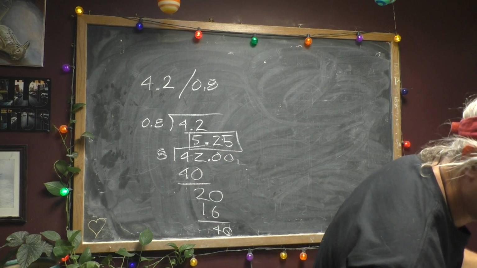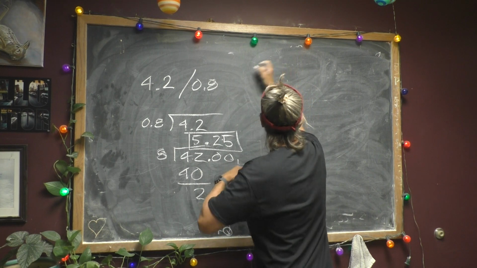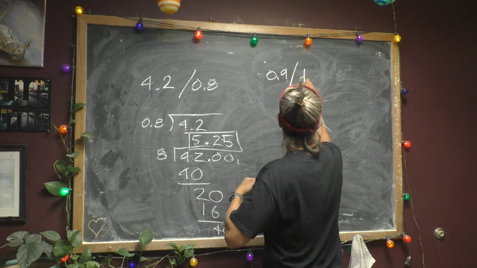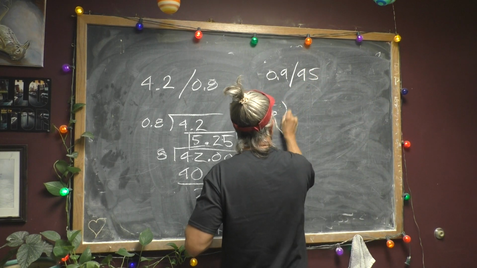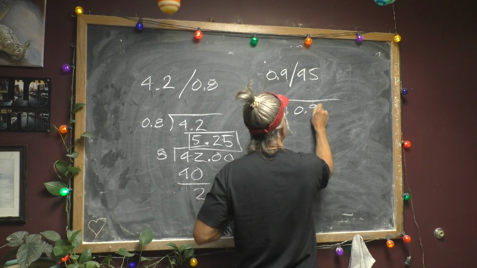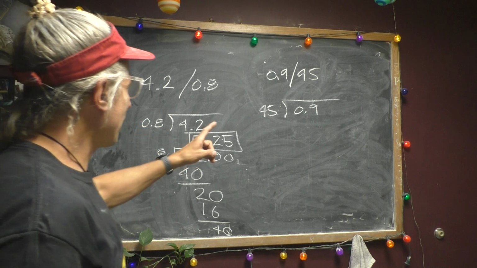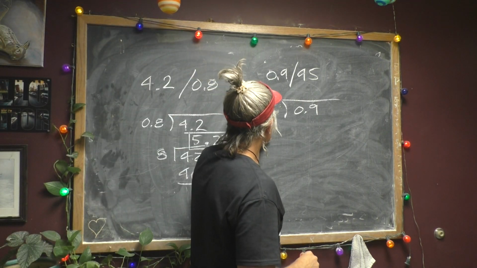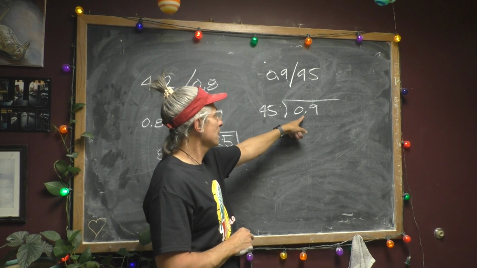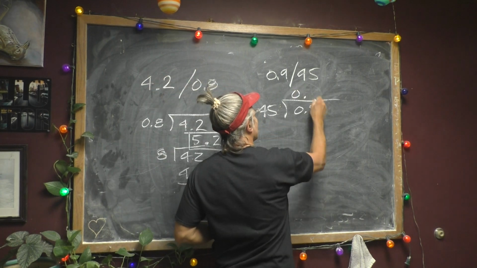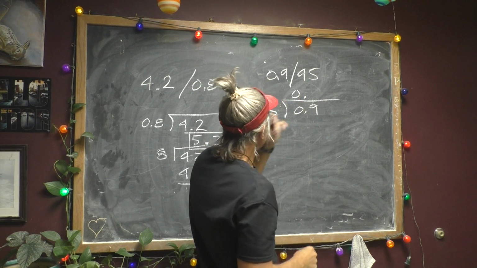0.9, make sure I got that right. Yeah. 0.9 divided by 45. Okay, so this is the divisor. That's the one that goes out here, divided into 0.9. Okay. Well, I'm already kind of stoked because this one doesn't have to be goofed with at all. This one's just 45, so we don't have to move a decimal point here. So I'm just going to leave the decimal here to keep it lined up like we did over here.